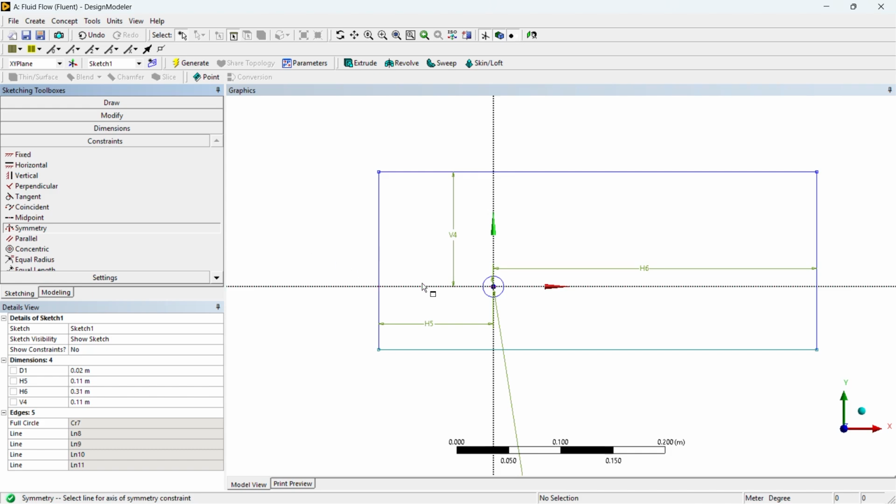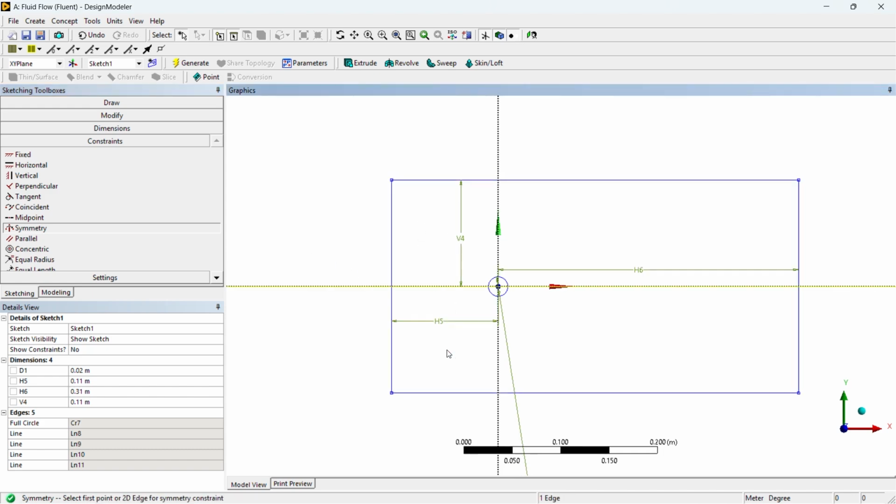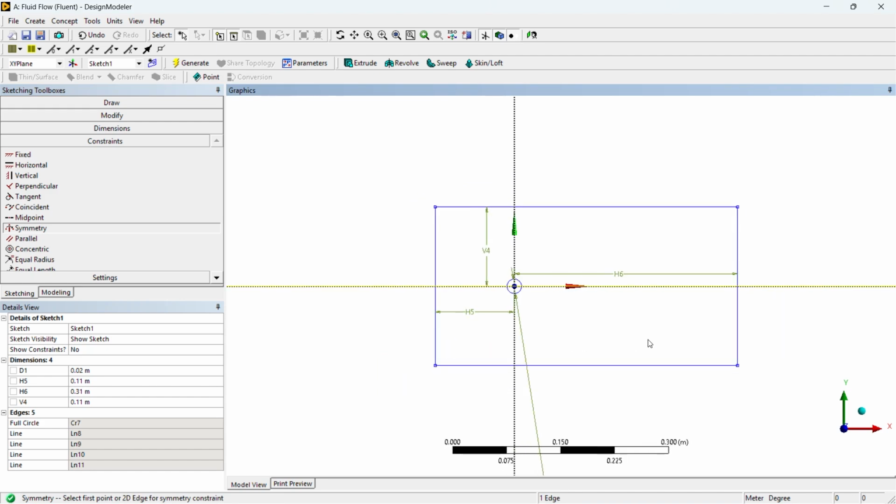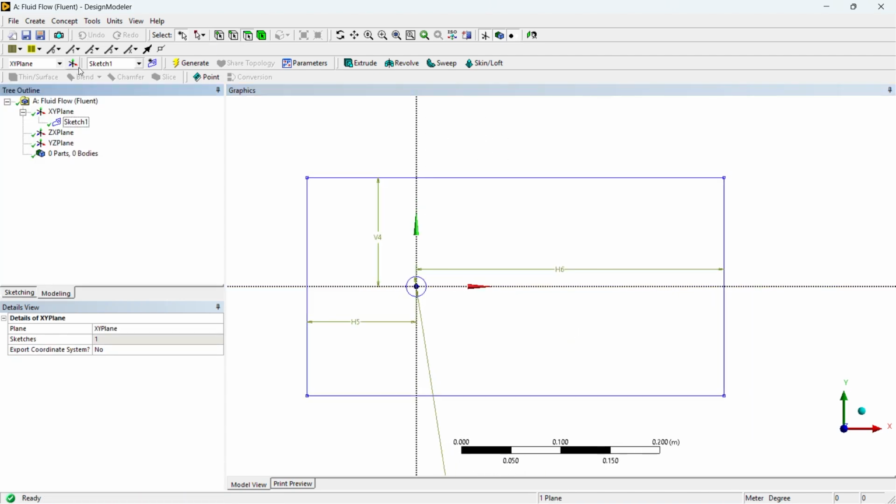We also apply a symmetry condition with respect to the x-axis, meaning the distance from the upper boundary to the x-axis is equal to the distance from the lower boundary to the x-axis.